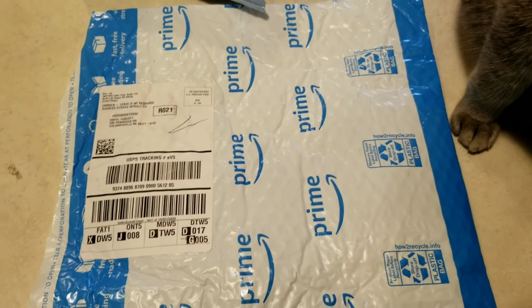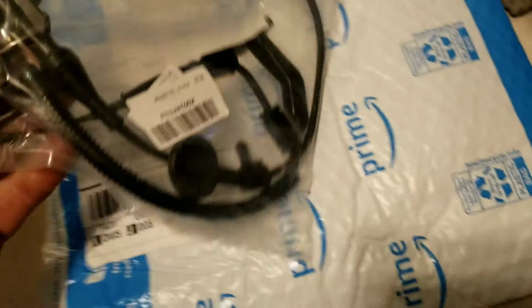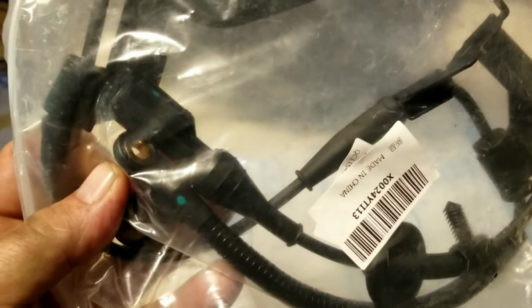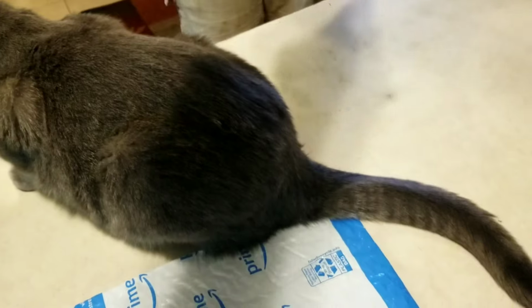I went online to, you can see Amazon, and I found the ABS sensor, and here it is. $5.50 with 2-day shipping. How can you go wrong with that? Even comes with the bracket. Everything's here. It's amazing how inexpensive this was. And if I had my fingers free, I could open it. Open this for me, Doug.